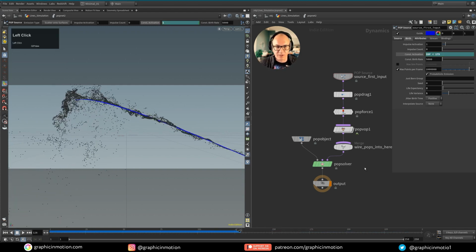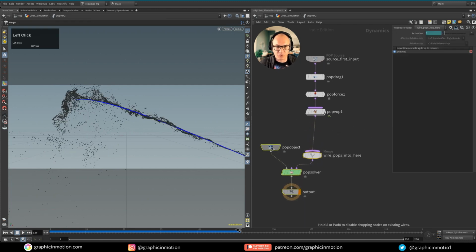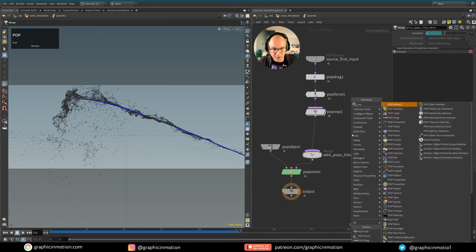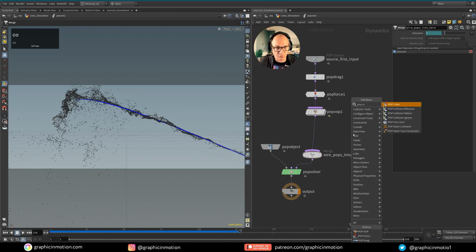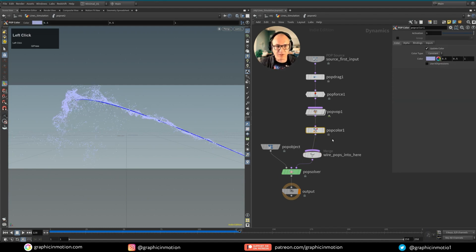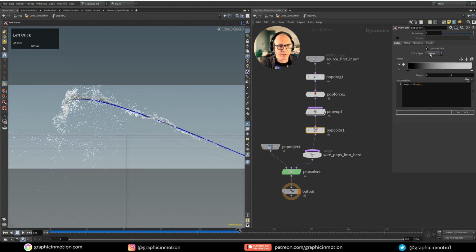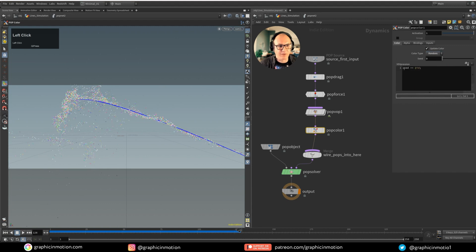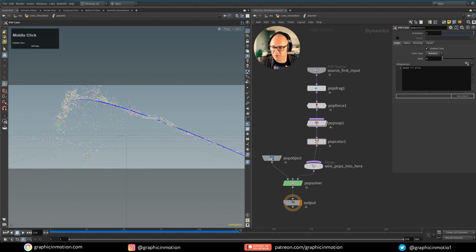And there's one more thing I want to do. So actually I'm adding more and more stuff here, but this is very similar, or very, very simple. We just want to use a pop color here. And then we can set up whatever we want. We could use an attribute like velocity, you could use whatever. But I want to use a ramp and actually not a ramp. I want to make it random. That's it. And just by the ID. Then I have random color values and I can later on use this in the shader. I will show you this in the next part, how you can render this using Redshift.